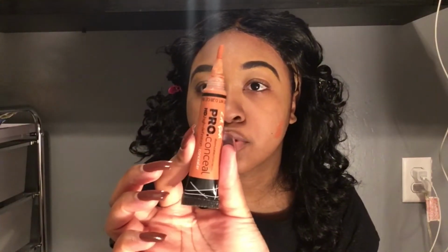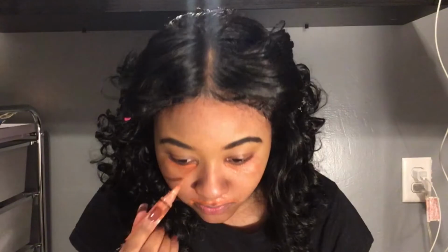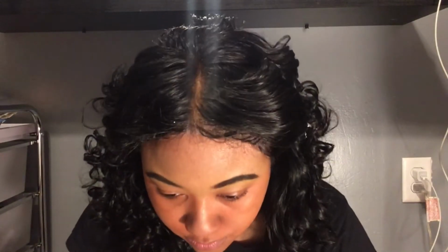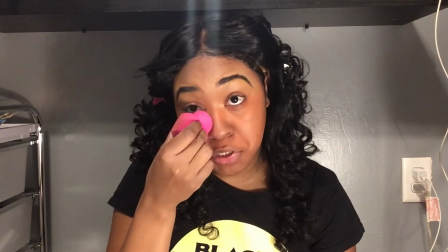Okay, so this is the LA Girl Pro Concealer that I use. I like to use this on like my dark areas. For some odd reason, I don't know why my under eyes are like this color. But yeah. And then on my lip, where sometimes I get like a little shadow, I like to put it over there. It makes your face really orange, but it does get rid of those dark spots. That's all I gotta say about it.